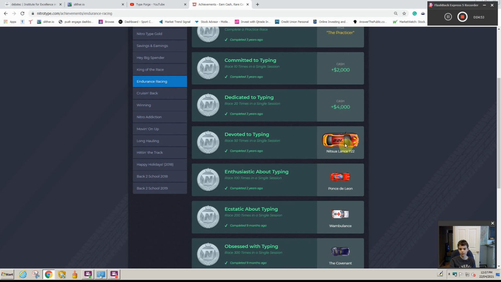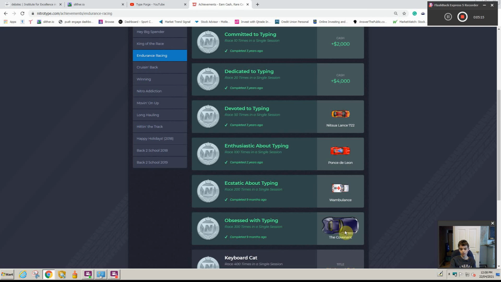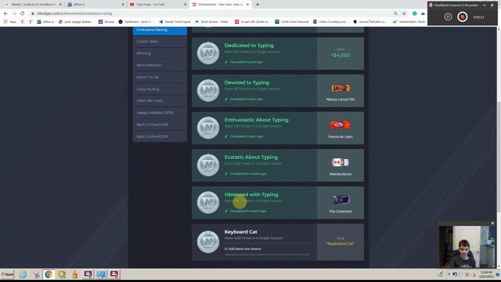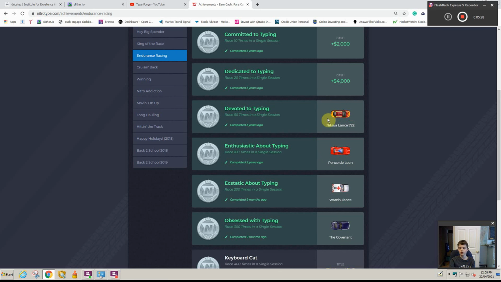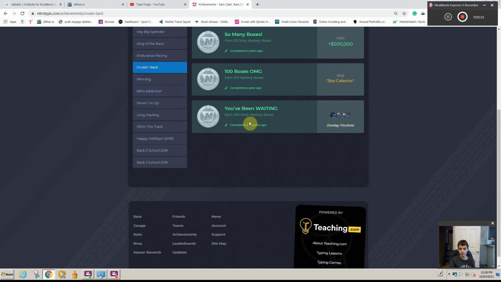So this is definitely number 2 overrated car. I see this one racing all the time. It's 50 races, seriously. If you don't have 50 races in a single season, that's not actually that good. I hope that most people at least have up to here. Because I got this one a long time ago, and it was getting kind of late, so I had to go upstairs and go to bed. This is so overrated.